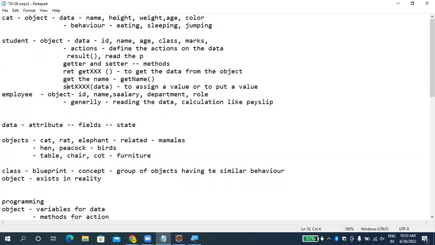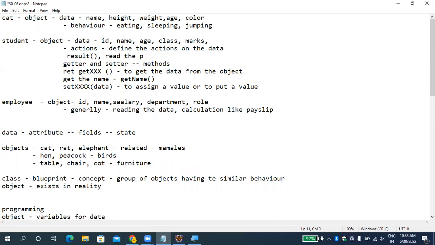Then I'll be using setName. You want to assign it to the marks, so setMarks will be written, or you want to assign it to the M1, so setM1 will be written like that. So the methods you'll be defining as set followed by some name. So for example, I'll be writing setName, and then I'll give some name as an argument for that. Generally remember these set methods don't return anything for us. Generally they'll be void methods. Void means they don't return anything for us. Set methods will be void methods for us. Understand what I'm telling?